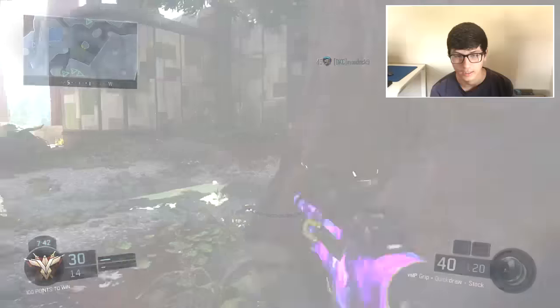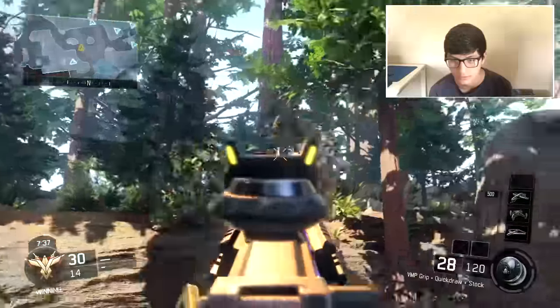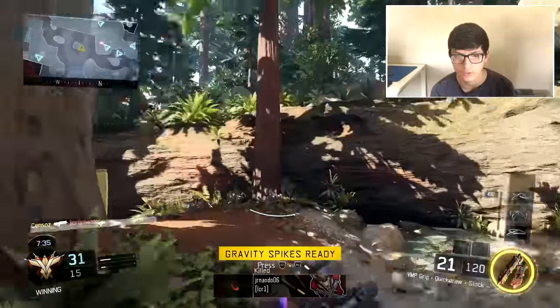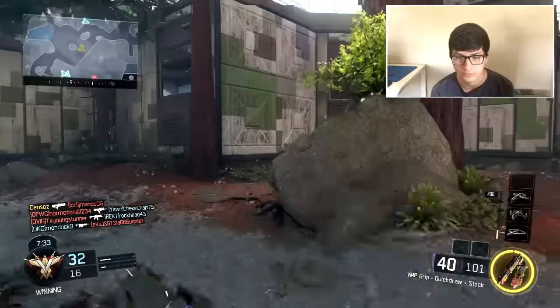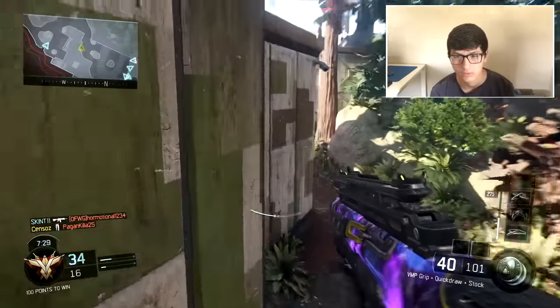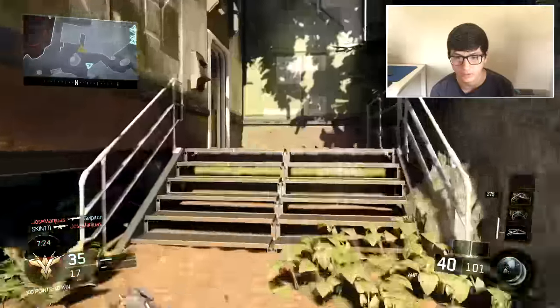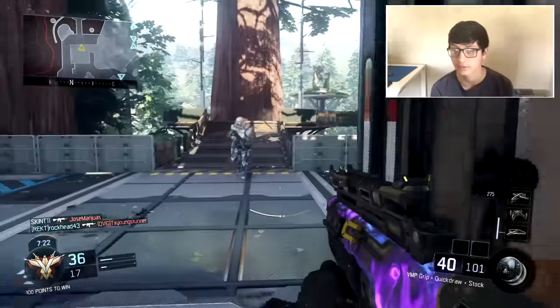That looks so nice. I heard there's a new shotgun too that shoots exactly like that, like an energy charge, I guess you could say. That's freaking dope. Oh, I stole the gravity spikes. Alright, about to get myself some kills with the gravity spikes. Here we go. Oh, I already got it. Alright, that's cool. I already got the calling card. That was pretty nice. That was incredibly easy.